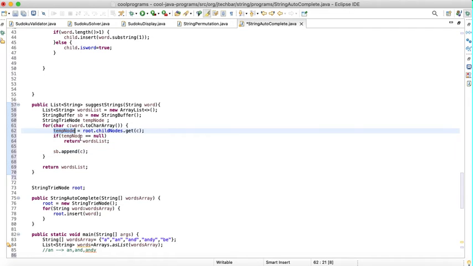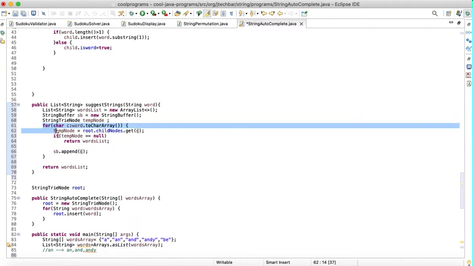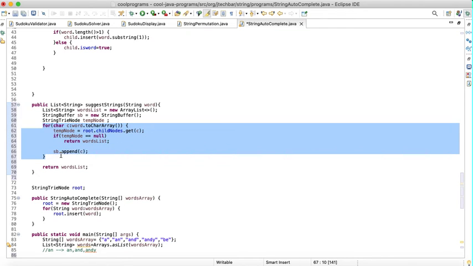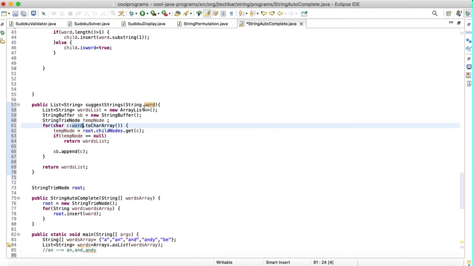So there you go. Basically this takes care of making sure all the characters in the input word are part of the library and are matching with some nodes.